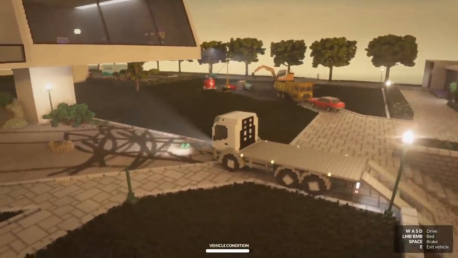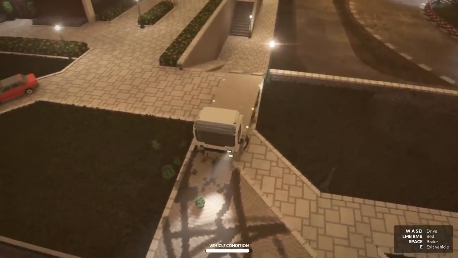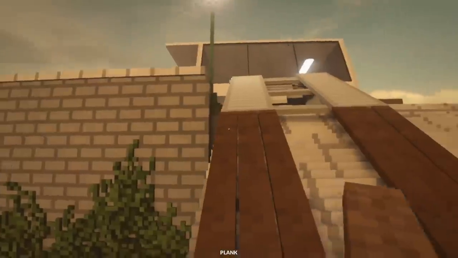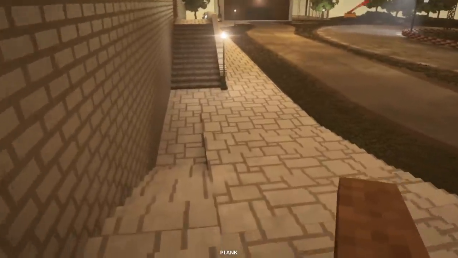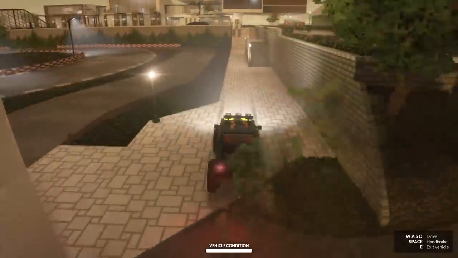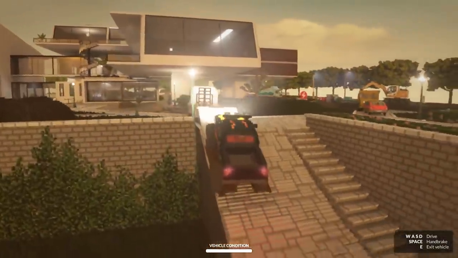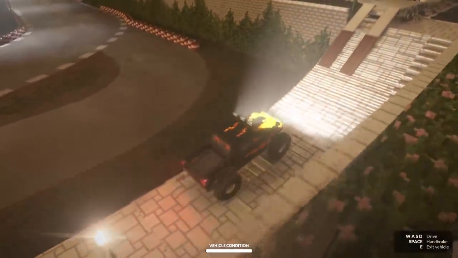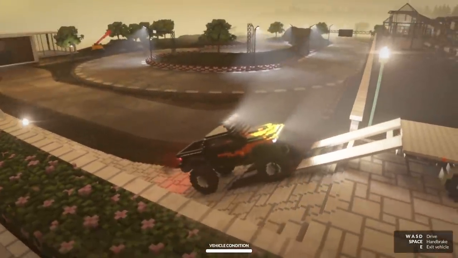So why not use what we have at our disposal and build a little bit more of a ramp? There we go. That should definitely work, right? An extra two to three feet? Totally. I just want to land in the house so I can drive through the house. That would feel amazing. Oh, you bastard. That's so weird. The planks aren't registering for the tires. Like, look, I'm going right through them right now.